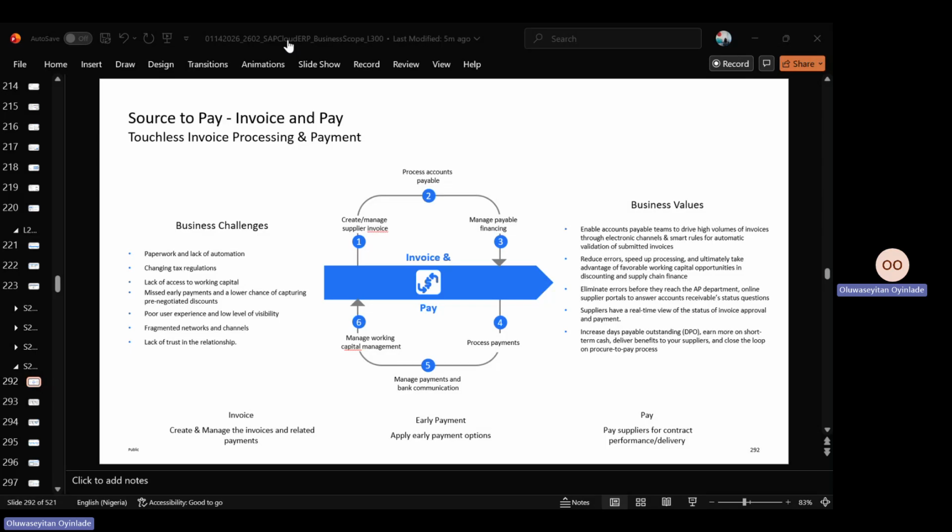As a disclaimer, we are not going to go into the procurement process, where we talk about the purchase order or the goods receipts delivery. Our focus for today is just how SAP treats the supplier invoice part. So basically, from the finance point of view, how the accounts payable process works. That is what we are going to be talking about.